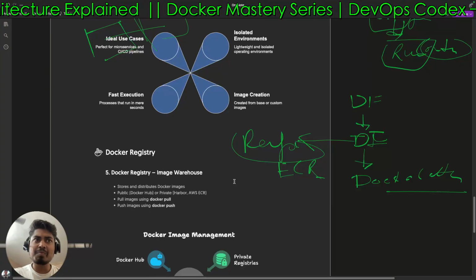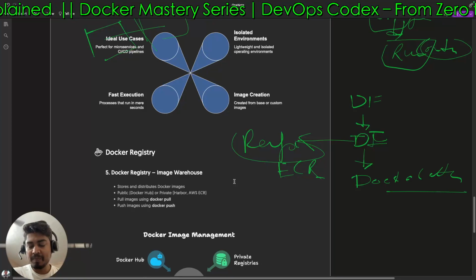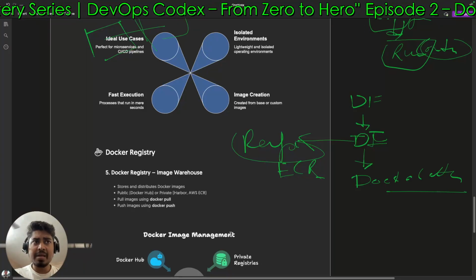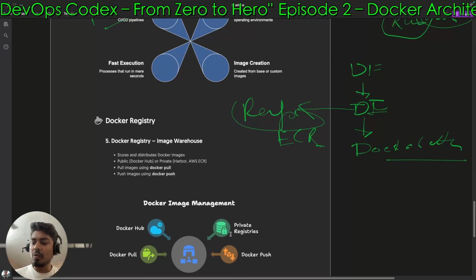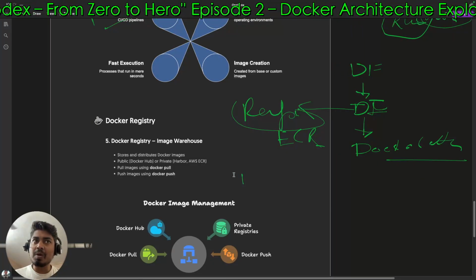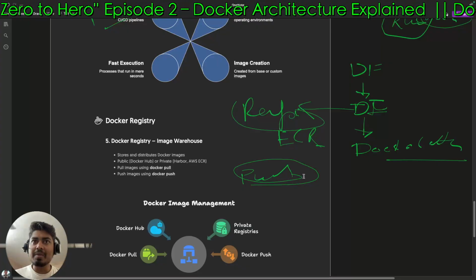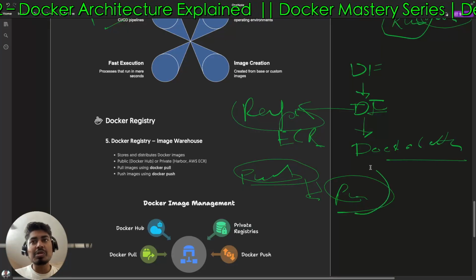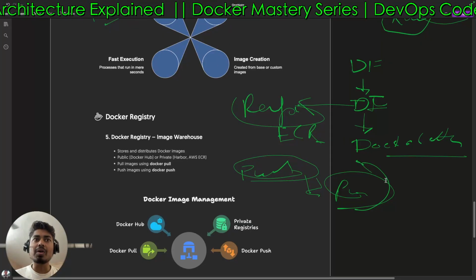If it is public, anyone can go and download and use your images. We can pull images with the docker pull command, and with the docker push command we can push images to our Docker registry.